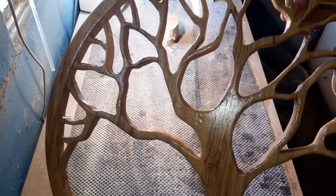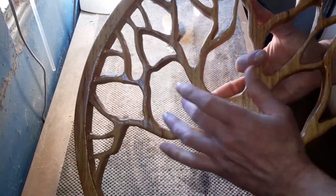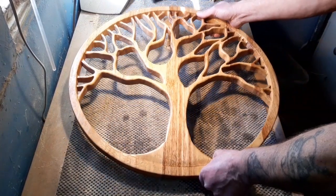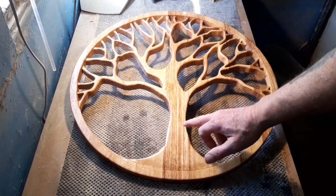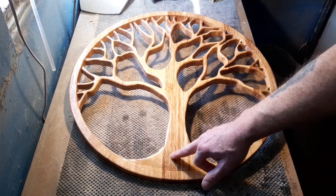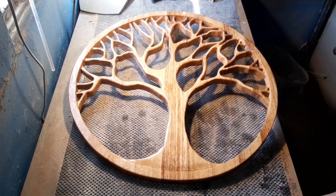Now, you have a lot of options with these projects. Originally, I was going to put a backer on there and inlay all these sections with multicoloured resin. We might leave that for another project. Now, this one itself, this is going to be a wedding gift in 2 or 3 months' time, and I will come back and actually just engrave the person's names on there, the two names, and I'm going to put the date along the bottom there, so it's like it's been carved into the trunk of the tree.